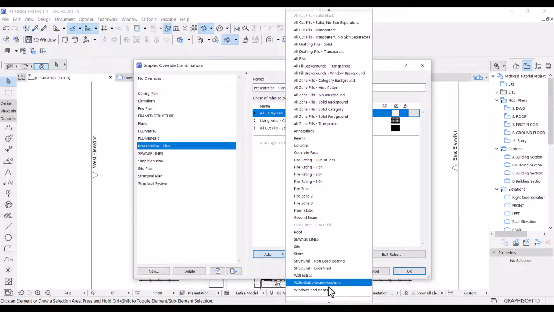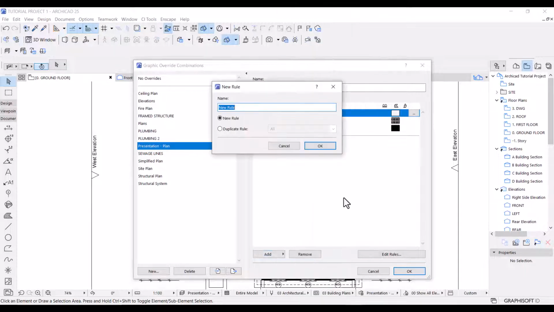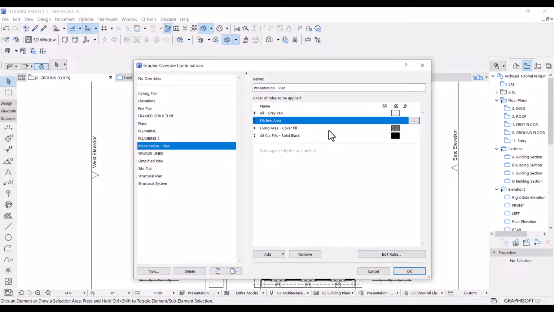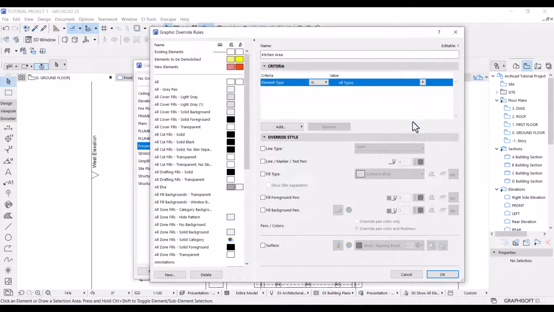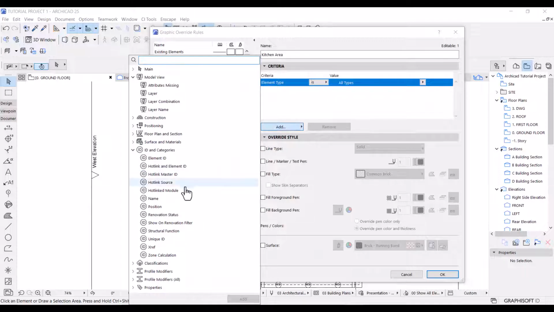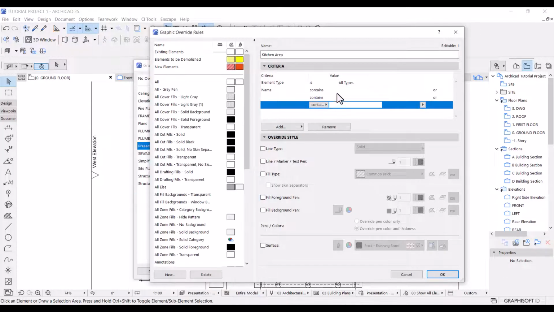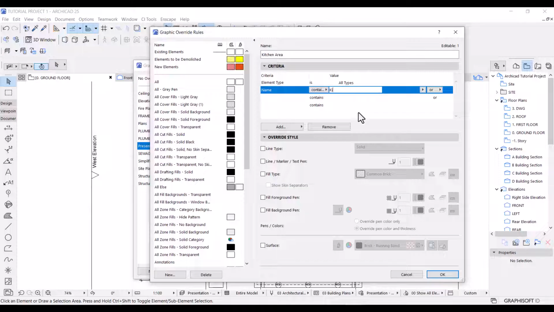So let's go back to graphic overrides, and I'll create the first rule. Again, just create new rule. For the kitchen area, I'll just name this kitchen area. Okay. Make sure it's above. Edit rule. Add criteria. Let's add 3 ID name criteria. First one will be kitchen.